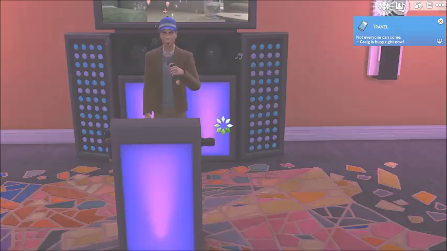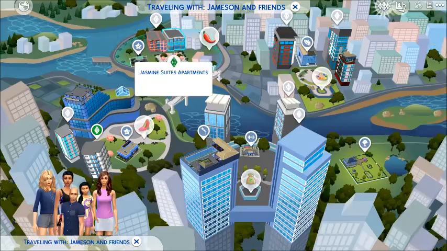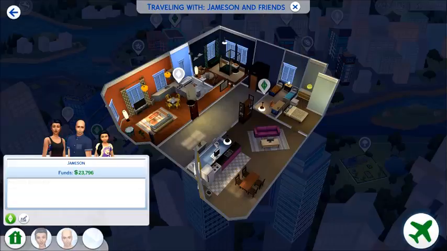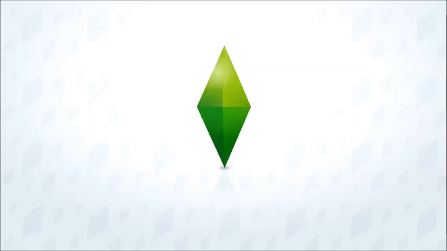So, what I want to do is I want them to go back to one of the apartments. Preferably, Joel's apartment. They're going to go and visit outside the apartment and see what there is, like the basketball and the food and the different Sims and things like that. So that's what I want them to do.